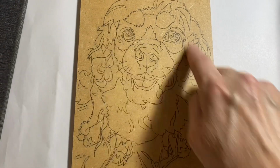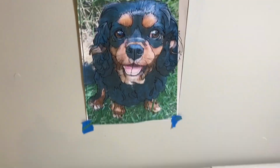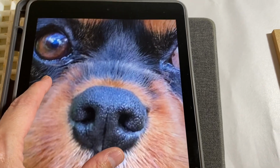On this commission of this dog named Millie, I have my image right here that I can refer to, but I also have it on my iPad right here. And what's nice about this is, of course, I can zoom in if I need to.